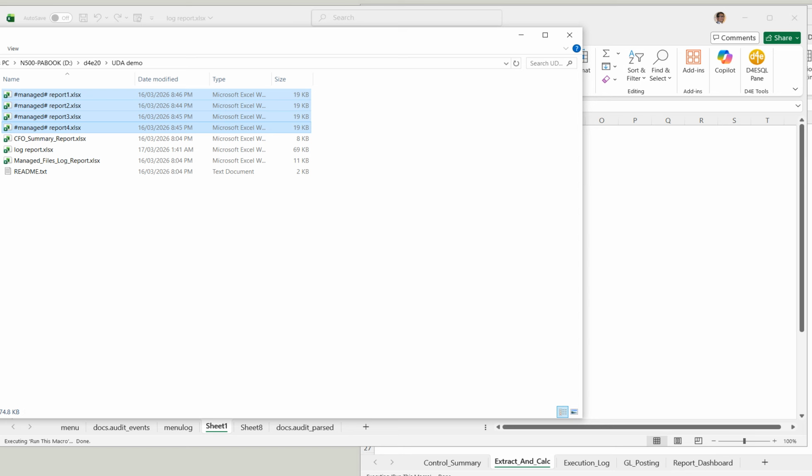By using D4E, these high-risk UDAs can be brought under management. D4E logs important user and workbook actions for audit and review. This allows us to see whether the file was operated under the correct procedures and whether any unexpected or risky actions took place during the execution. Let's see that in a demonstration.